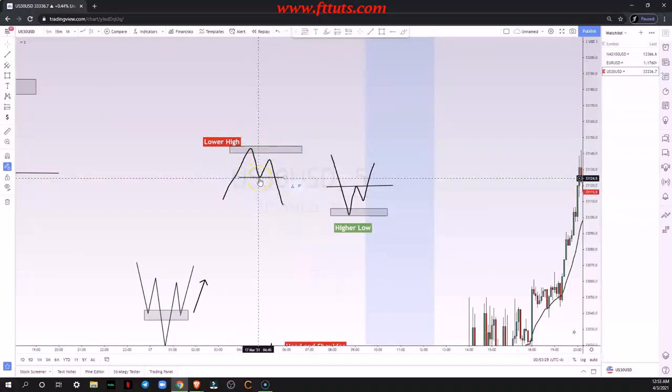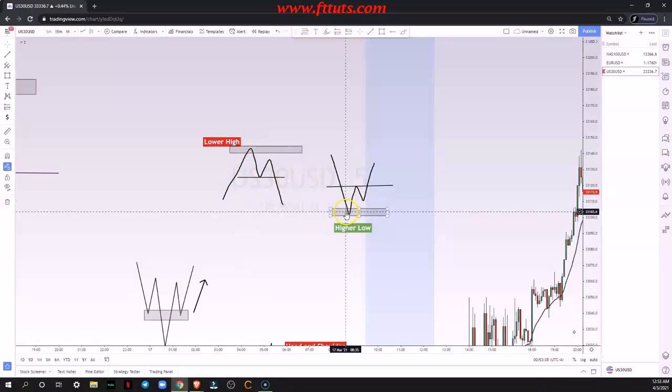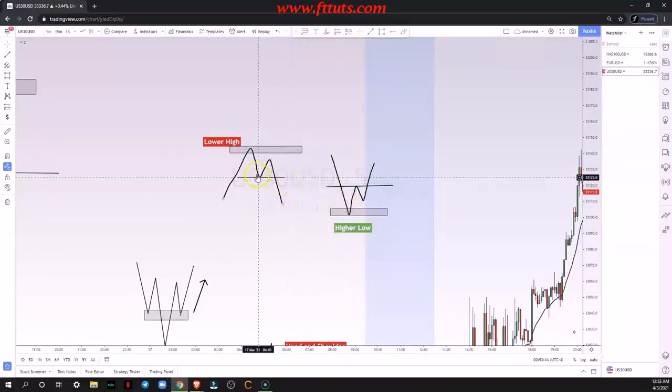Very simple stuff. People call these M's and W's, but we can get in a little earlier, before the M and W show up, so it's really up to you. If I do get in and it's not passing this previous high, I might add another order. I'm going to show you again how I stack orders or scale trades with these types of setups. This is definitely a setup that I do use.